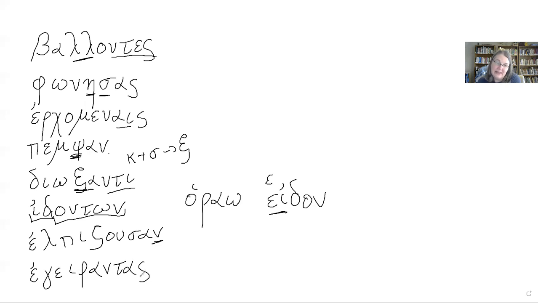And then agerantas. So this is agero. We might remember that it has an unusual future stem, but its aorist stem is exactly the same as its present stem. It's a liquid verb with this rho right here, which is why there's no sigma. But we have the alpha that clues us in that this is still an aorist verb, an aorist participle. And so we have the antas ending, which tells us that it's masculine accusative plural of that form.